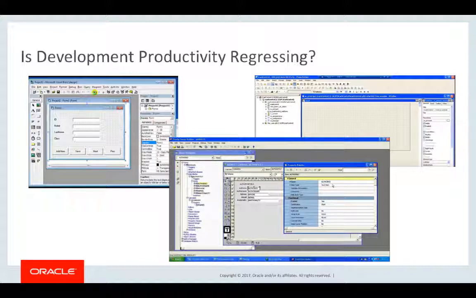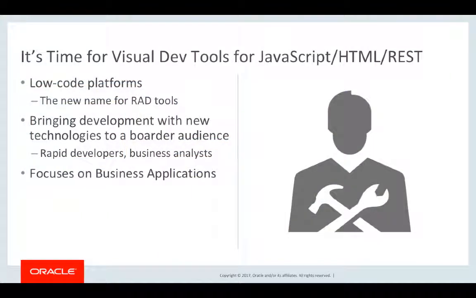Now, if you compare this to the development experience with JavaScript frameworks, you probably see the problem that I'm facing. Coding everything leads to a lot of opportunities for mistakes, for errors, for something where you switched one letter around and you would spend the next 2 hours trying to figure out what happened. So, in my mind, it's probably time that we have a visual development experience also for this JavaScript, HTML and REST architecture. The architecture is great. We just need to make sure that the development tools match the architecture and give us productivity.